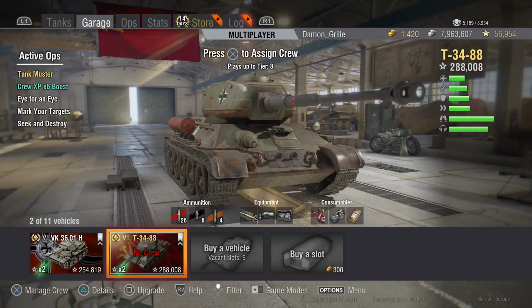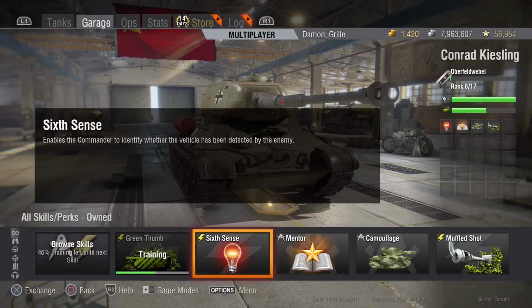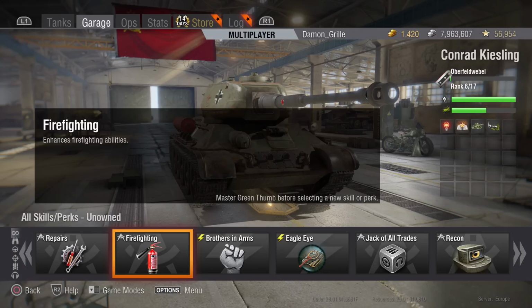Obviously if you did want to have a little look at crew skills that are going to be useful to you, 6th sense first, you're going to want brothers in arms. Where are we? Yeah, brothers in arms. I guess maybe repairs okay.